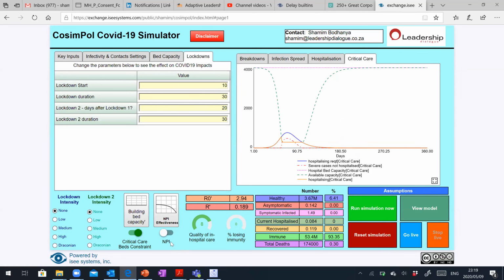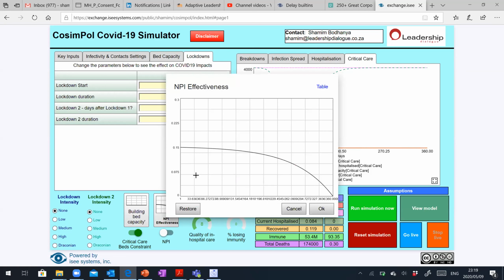The NPI represents non-pharmaceutical interventions such as social distancing, the use of personal protective equipment, etc. And it's modeled as a nonlinear function, which again the user can change.